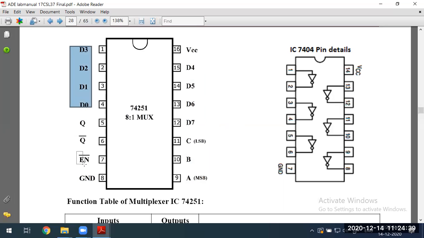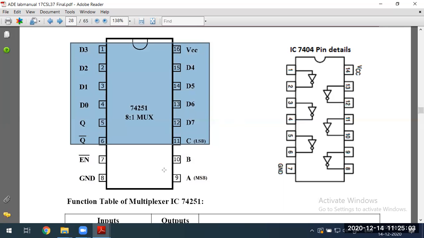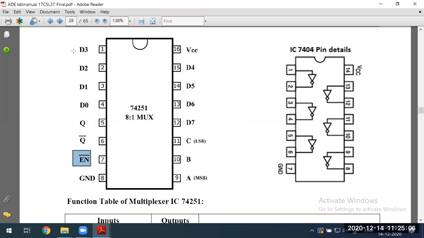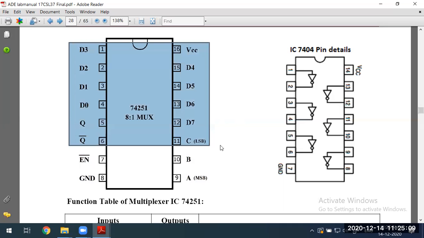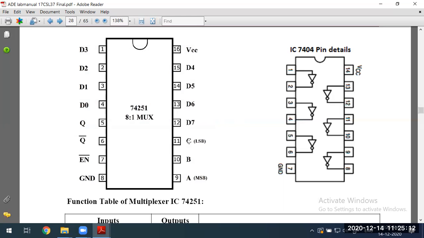There is one more special pin, the enable pin. This enable pin is called an active low pin. An active low pin is like a switch, but a reverse switch, which follows reverse logic. If you connect it to ground, you can use this multiplexer and you will get the correct output. If you connect it to VCC, you will always get only high output. Even if you give any values to ABC, or any values to the data pins, it is not going to see all these pins. It will give only direct output 1.